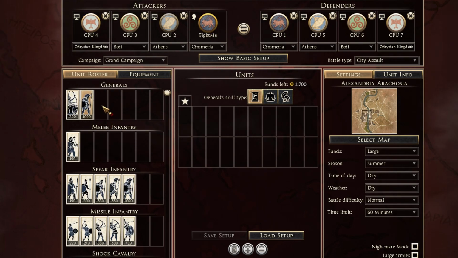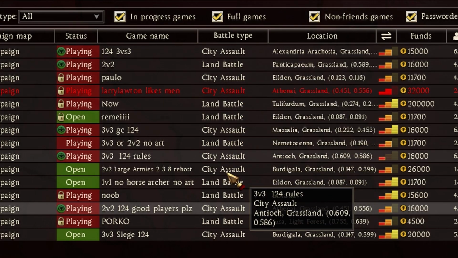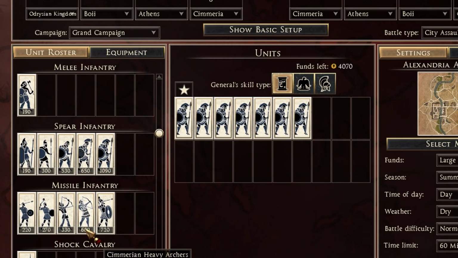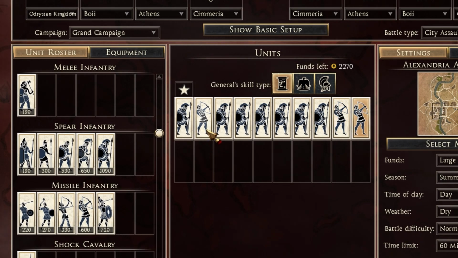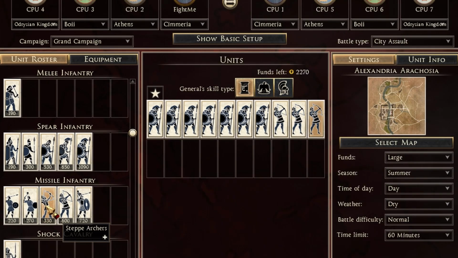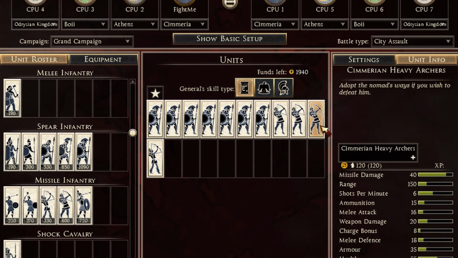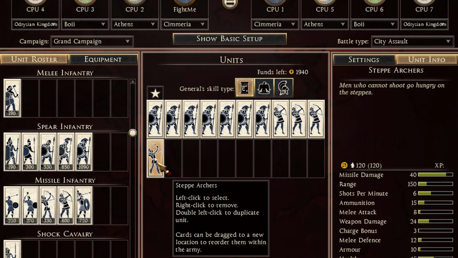And we're by the way making these armies with the 1247 rules, which is the most common rule for multiplayer. So we need to max out the 7 Cimmerian noble hoplites. Then you got to fill it up with 3 heavy Cimmerian archers, which are really strong, the best archers in the game. Fill it up with 1 steppe archer. This one archer still got 40 missile damage, just like these 3 archers, but has less armor, so you just got to focus infantry with this archer.